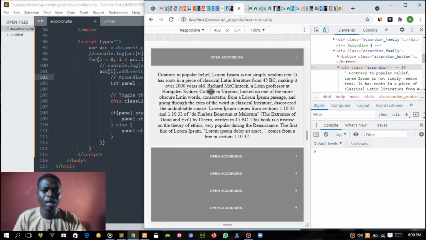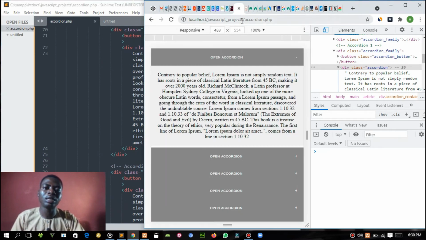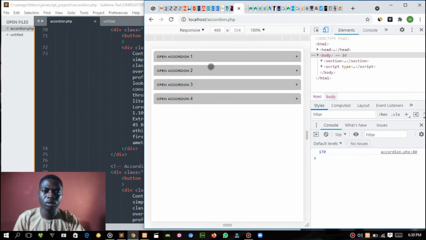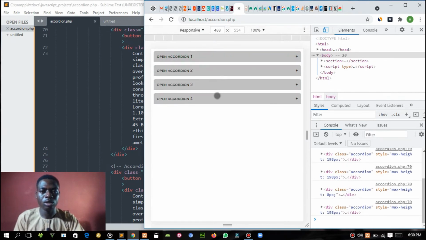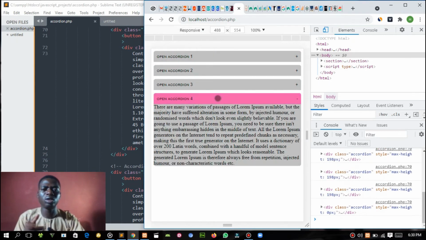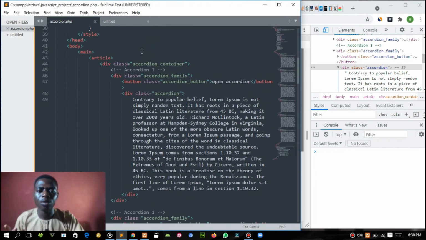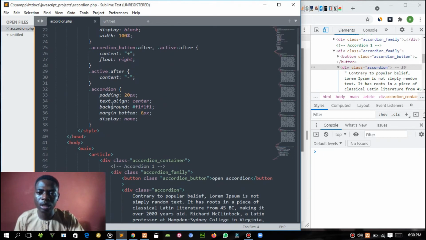So one more thing as a bonus in this place. If I want to do it as a transition, I just need to change one thing. What I will do is come here, and instead of display being none, I'll use max-height to be 0.